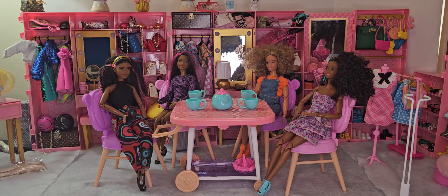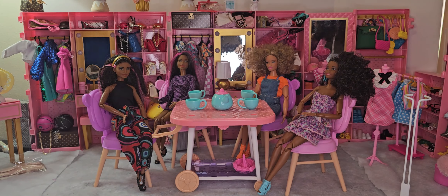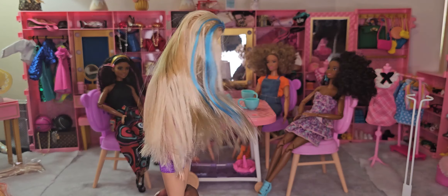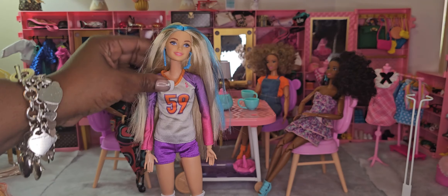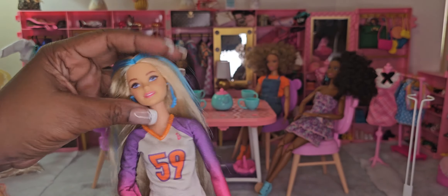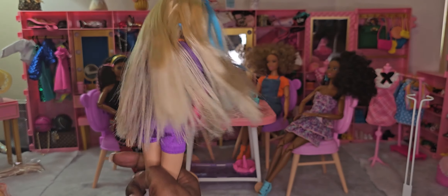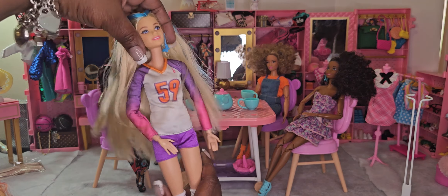Our next articulated doll — if you guys remember, maybe last month I did our first deep dive into the Barbie Color Reveal dolls. I actually have another unboxing to do later. I had two of my favorite dolls from that series and I want to share how I gave them articulated bodies. The first is the doll with the beautiful blue hair, and I paired her with the soccer made-to-move body, so she's going to be a little taller. The skin tone isn't a hundred percent match, but you really cannot tell unless you're looking really hard. She has an articulated body now and I cannot wait to redress her — she looks absolutely fabulous!